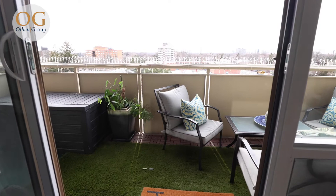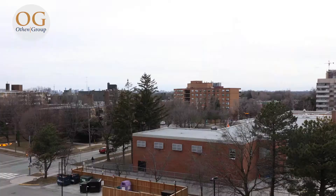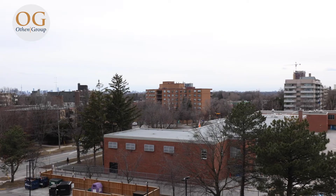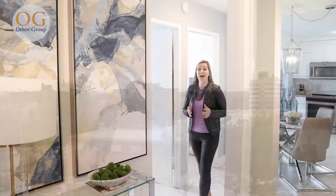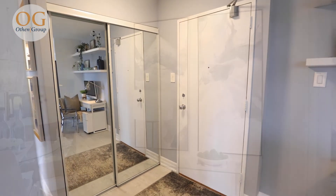Easy for entertaining in your living room, and you can take the party outside on this beautiful oversized balcony. How many condos these days, let's be honest, have enough space to walk through the door with bags in your hand and not feel cramped? This place is amazing for that.